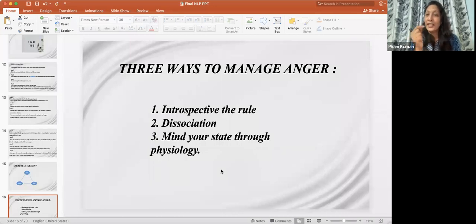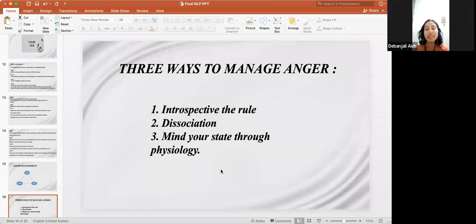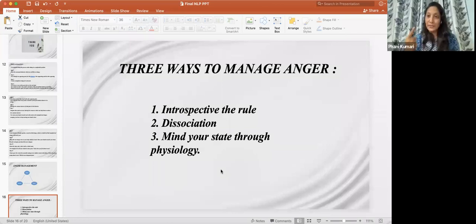And there's one more technique. You can stretch your lips. Generally we will be in this state, and when you're angry, this will be so high and this will be so tight, right? Now try to stretch your lips. So this is one of the physiology exercises. This will help you to change your state, because the moment you bring a movement to your facial expressions, your face gives signals to your mind: okay, yes, something is going on, now I have to move. Right? So that is the physiology. And this is a wonderful technique.